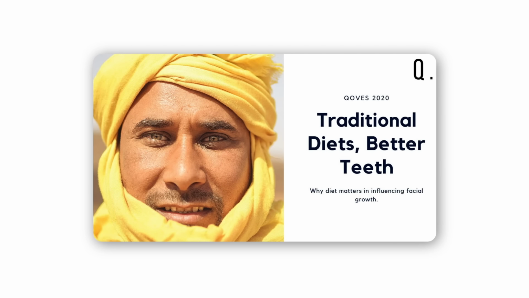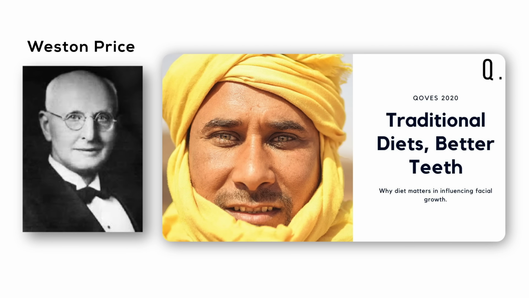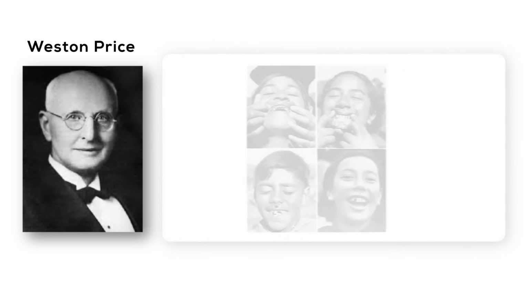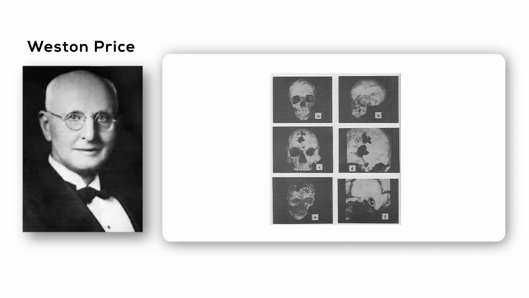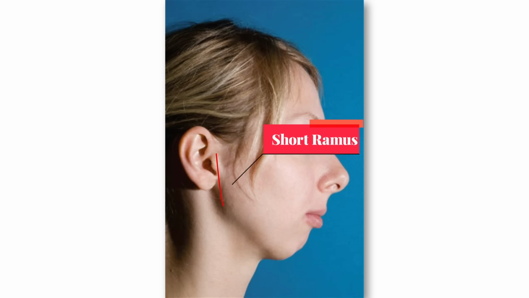This is significant because much of our facial development early on is due to the forces that we place on it, such as from our diets, as we covered here in this video using the works of Dr. Weston Price. Your body doesn't need as much mechanical force if you're consuming a soft diet during puberty and later adolescence, or if you're always mouth breathing, and so the lower jaw's development is shrunk and the ramus is both short and vertical, which isn't ideal.